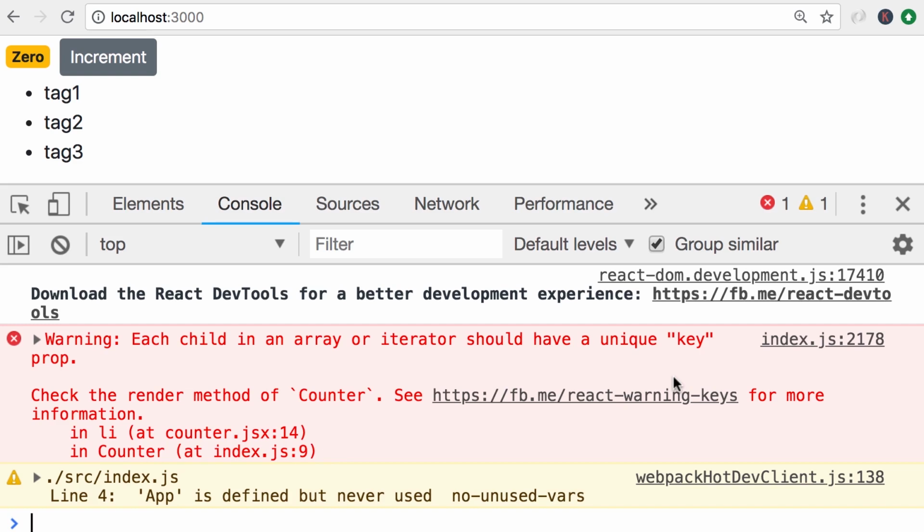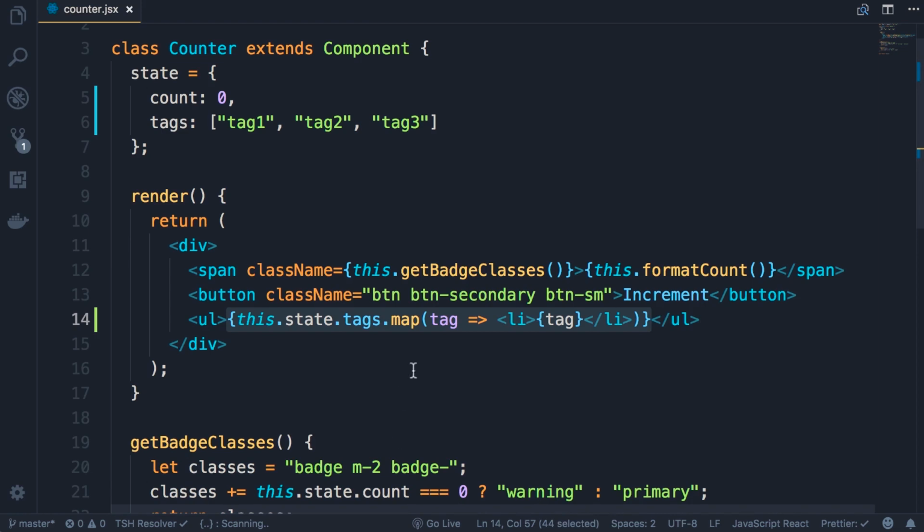The reason React is yelling at us here is because it needs to uniquely identify each item in this list. Because if the state of this React element in the virtual DOM changes, React needs to quickly figure out what element is changed and where in the DOM it should make changes to keep the DOM in sync with the virtual DOM. So back in the code, whenever you're using the map method to render a list of items, for each item, you need to set the key attribute.